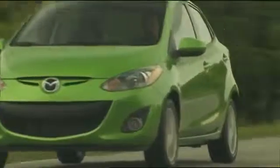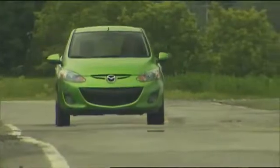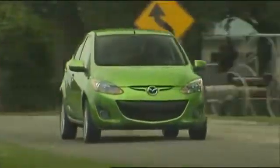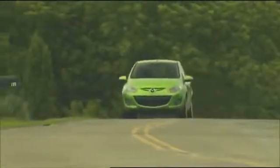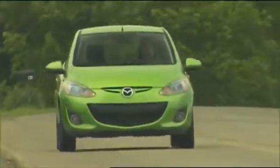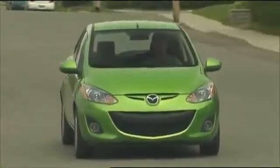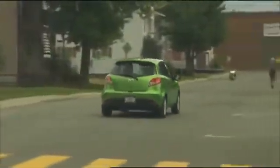Suspension is class-typical McPherson struts front with a torsion beam at the rear. Electronic stability and traction control are standard. Over rough roads and worn pavement, it is surprisingly composed. And in faster turns and corners, the Mazda 2 felt as spry and sure-footed as Fiesta and Fit, thanks in part to the very direct electric power steering. Adding to that, the Mazda 2 provides clear visibility all around, and its diminutive size makes it a joy in tight parking lots. For stopping, the Mazda 2 features ABS with brake assist. The end result is a subcompact that has the solid road manners of a much larger car.